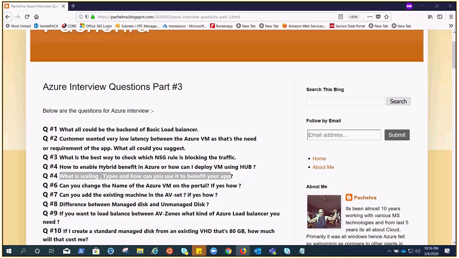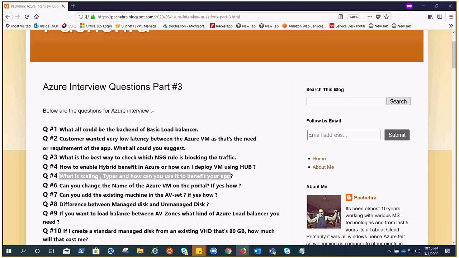And how can you use it to benefit your app? Well, it depends. When there is more load on your application, for example, if you have an e-commerce website and on Friday night there is a sale, of course you would have a lot more requests as compared to usual days. Or if your traffic goes up and down without any schedule, it happens. So automatically the backend VM, which is handling the request, can increase as per the demand and decrease if the demand decreases, so that you need not pay for the resources which are not in use.